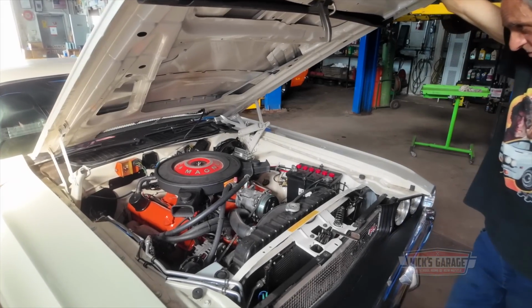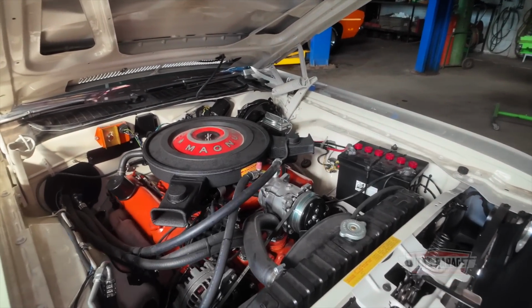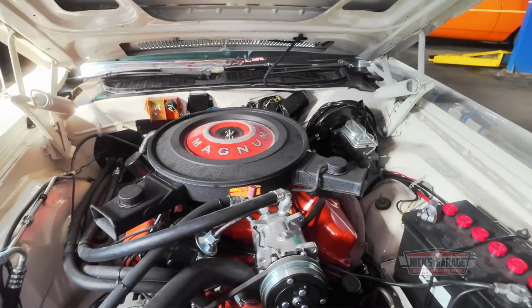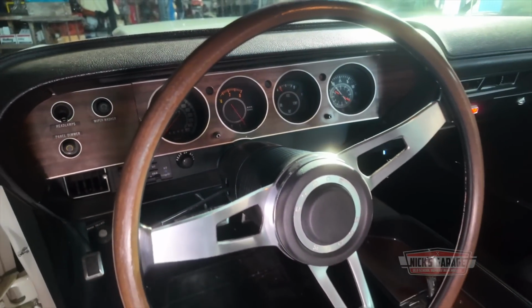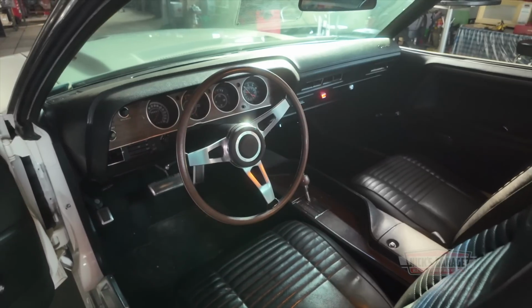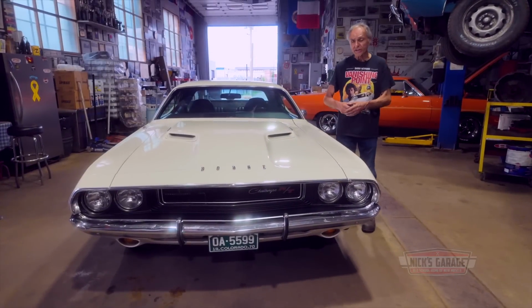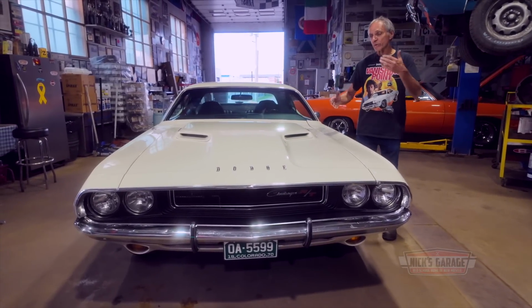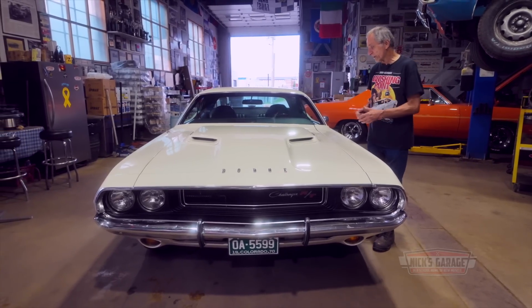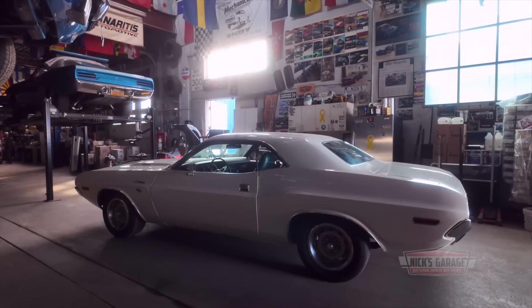Yes, it was an AC car. Of course, all the original factory AC components were missing. So we got an aftermarket AC, and this car being an original AC car, we also left the original dash. And we also rebuilt the same automatic transmission that came with the car. We also built the 440 that was dropped in the car when Dan had sent it to me. And of course, we built the engine, we did a cooling system on it, and all the electronics, carburetor, air cleaner, power brakes, power steering, cooling system, and everything else. And of course, we had to add a shield grip. It didn't have a shield grip. So we did that also.